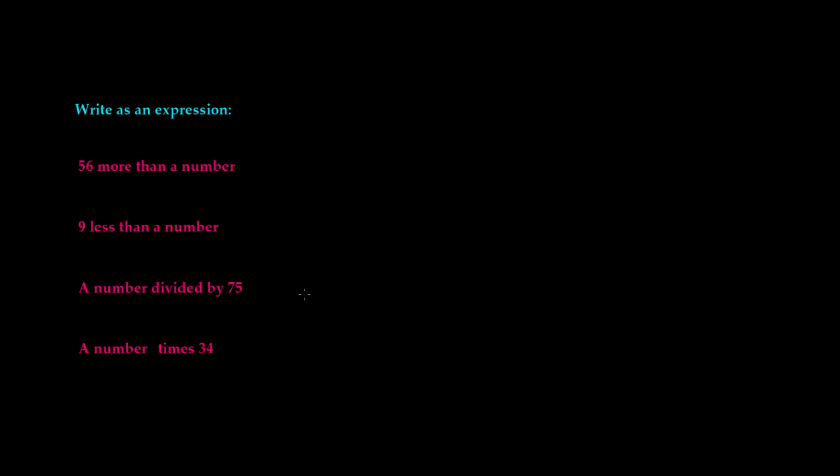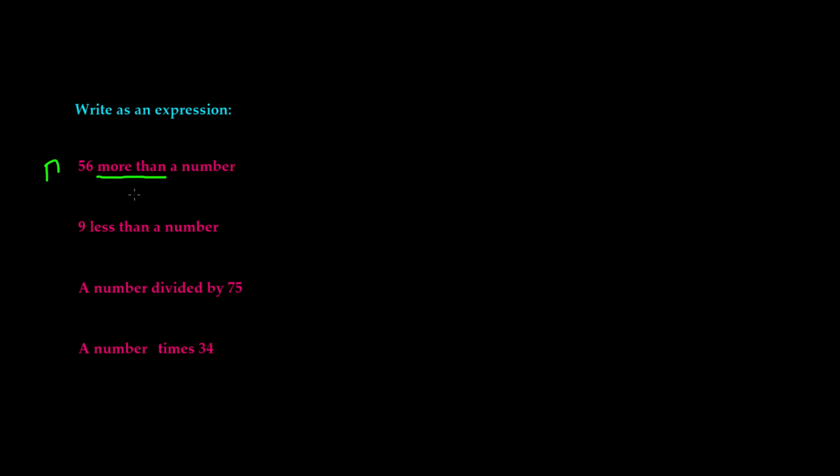Alright, the next thing I want to cover in this video is how to write an expression if it's given in words. As you can see here, we have 4 examples and we need to write an expression. So let's take a look at the very first one. It says 56 more than a number. We can tell that we're doing addition here because of the keyword more than. 56 is one of the numbers that is given to us, but the second one says a number. Since this value is unknown, we can use a variable to replace it. So let's say we use the variable r.